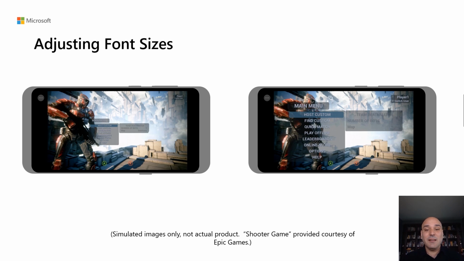With that in place, you can see how we scaled the text to be more readable on a mobile screen when someone's streaming our game. The original text size is on the left, the rescaled version is on the right. This additionally has the side effect of making the hitboxes for touch a little bit easier to use when you're using the menu as well. Now, of course, your designers might want to do all sorts of things in response to knowing the size of the screen they're on. This is just a really basic example.